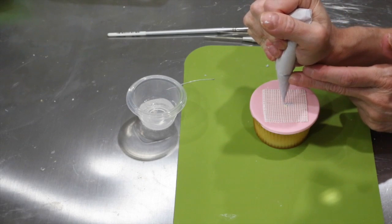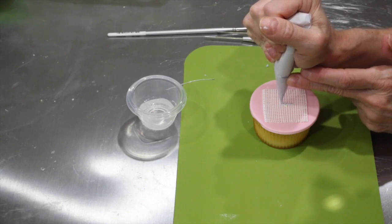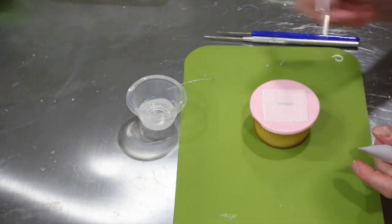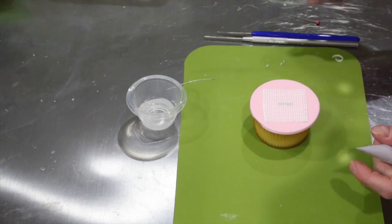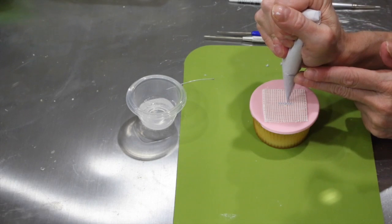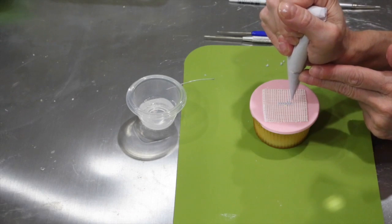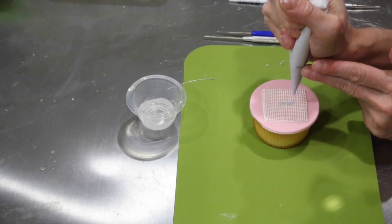I'll be working from the center down and then the center up. The reason I like to work with parchment paper cones is I can get into that grid without worrying about breaking my grid. I like to work with one side and then move to the other. We're going to go to the next row. This is one of those things, like with most royal icing, you want to have time to be able to do it. You don't want to be answering the phone.